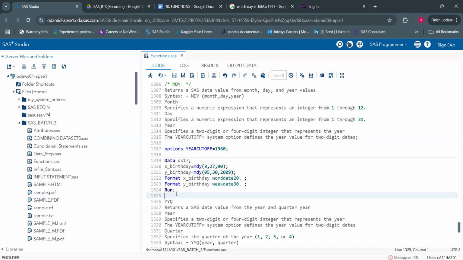So that is where year cutoff comes in. Got it, right?